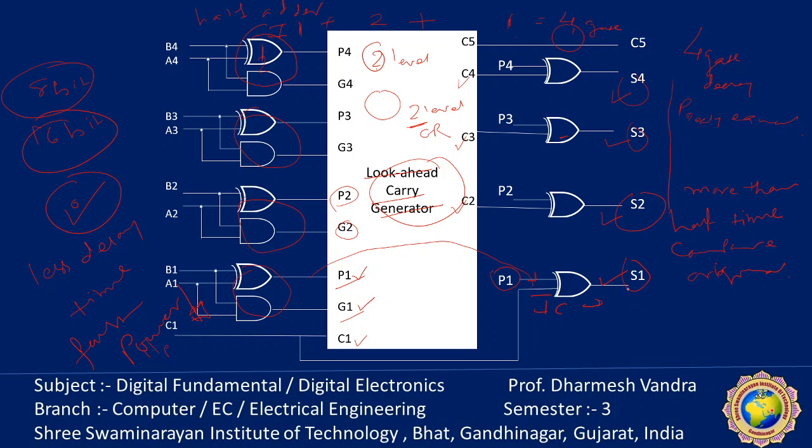The IC number is 74182. It is implemented with AND-OR-invert gates. It has two outputs, G and P, to generate C5. C5 is equal to G plus P C1. I hope it makes sense how the look ahead carry generator can reduce the overall delay time. It can be reduced to less than half compared with the ordinary or traditional full adder circuit.